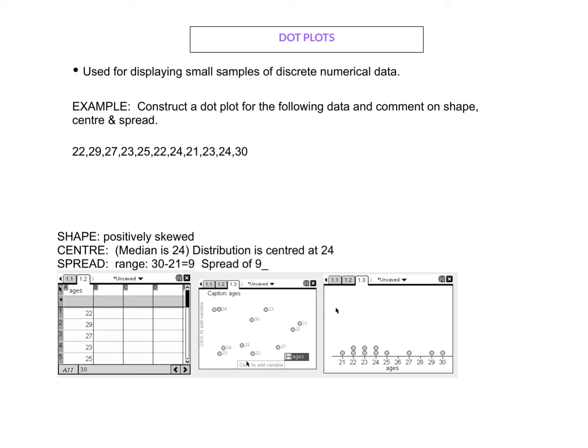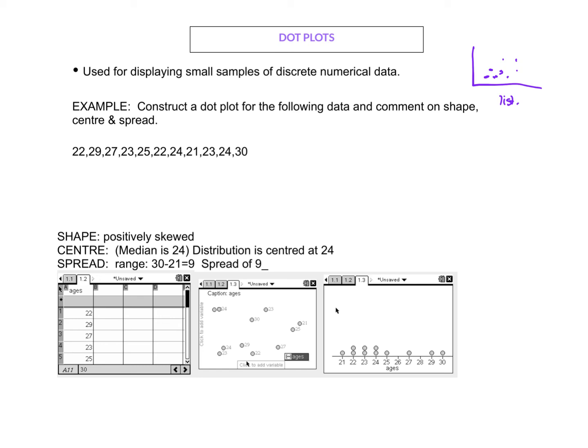So we would have seen, remember when we did the histogram, and you chose your list in our graph page, remember we chose the list down here, and you saw what the calculator produced was a dot plot, yeah? So the calculator automatically, the first thing it does is produce a dot plot.